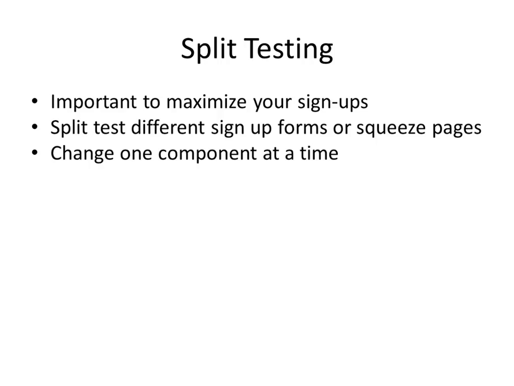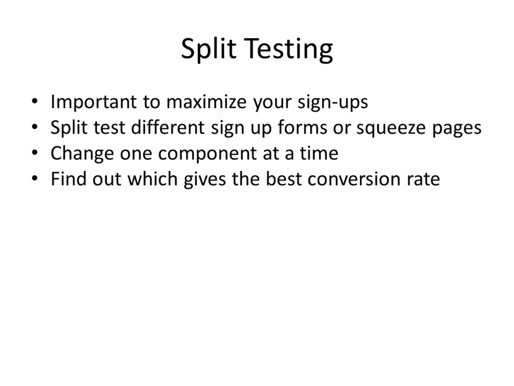Changing more than one component at a time means you don't know what's worked. So if I change the headline, the picture, move the sign-up box, and I add a gift, which one of those 4 has actually resulted in a higher conversion rate? Could be any of them. It might be that one of them actually got the conversion rate up to 70%, but the other 3 changes dragged it back down again. I don't know. So this is why it's very important that you just change one thing at a time. So you compare your existing one, and then I make a change on it, and I drive traffic to both, and I see which works best. And that way I can really determine what is going to work and what's going to boost my conversion rates.